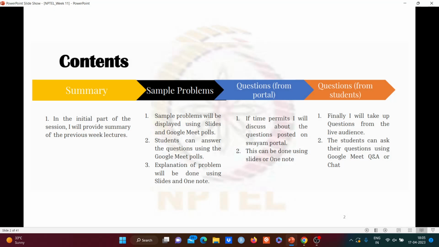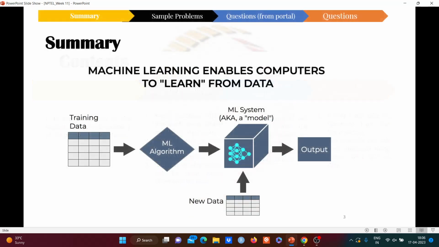So coming to the session, here I'll be discussing a summary of the different machine learning techniques and how these techniques are validated, developed, and everything. Followed by this, for each technique, we'll be doing some numerical as well as some theory questions, which help us in our understanding. Followed by that, I'll take any questions from you. Okay, to start with machine learning.